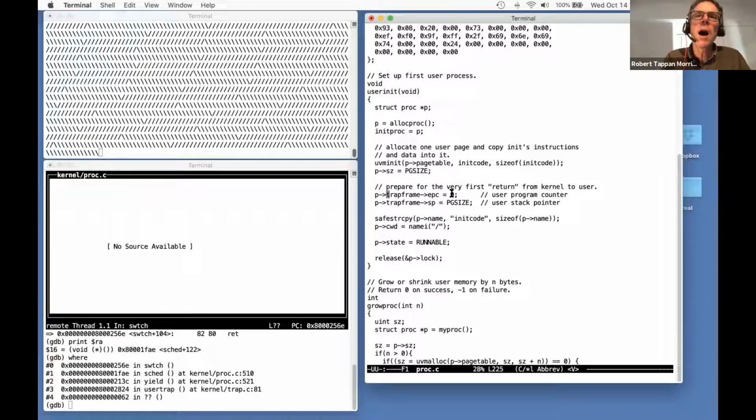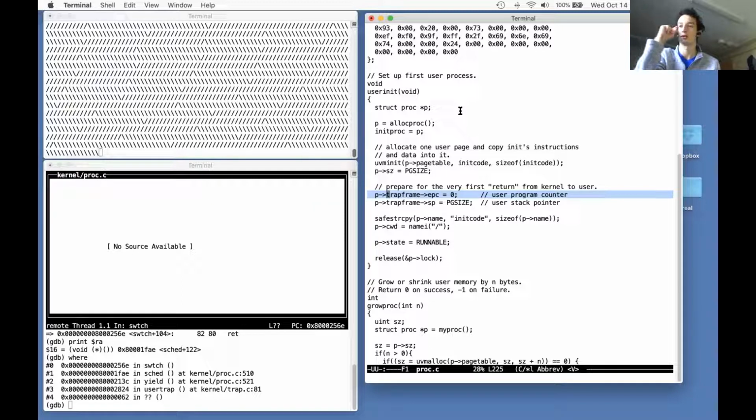Oh, because fork copies the user program counter. And so the only time we're not doing a fork is for the very first process, where it's explicitly set to 0. And the stack pointer also needs to be set up. Oh, yeah, because that's EPC, that's not PC. That's the one that's going to get swapped by the trampoline. Oh, I see. Because the real PC is actually going to be inside the trampoline, but then we're going to switch it to jump to there. Interesting.